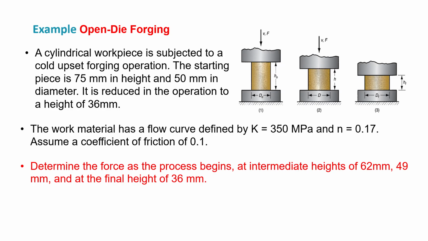We have to remember something here: in the case of forging, we are going to reduce the size, the height, but the volume will remain the same. So if the height is going to change, the volume remains the same. That means that the diameter is going to increase. That's hint number one. Hint number two is that if I change the height, of course the strain will increase, and thus the part is going to get harder as we go downward, because we have the phenomenon of strain hardening.